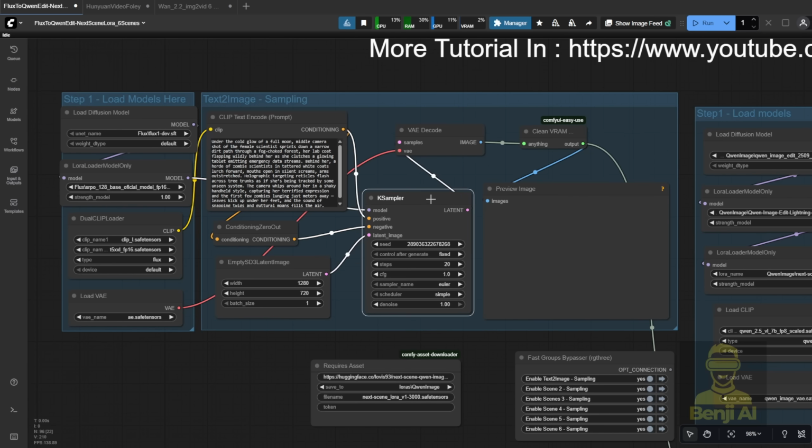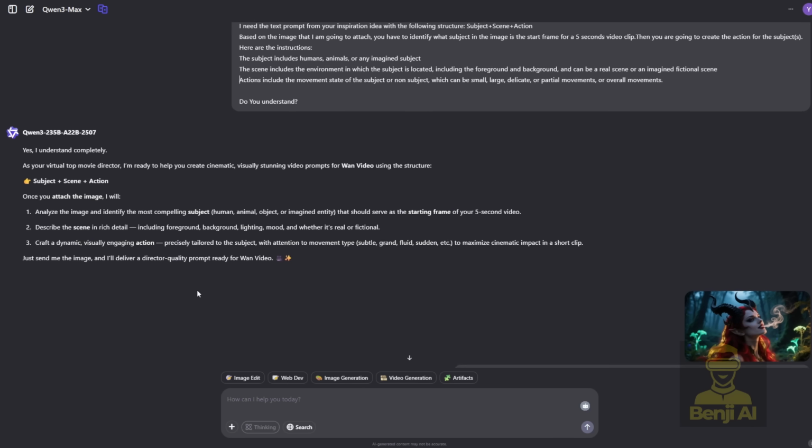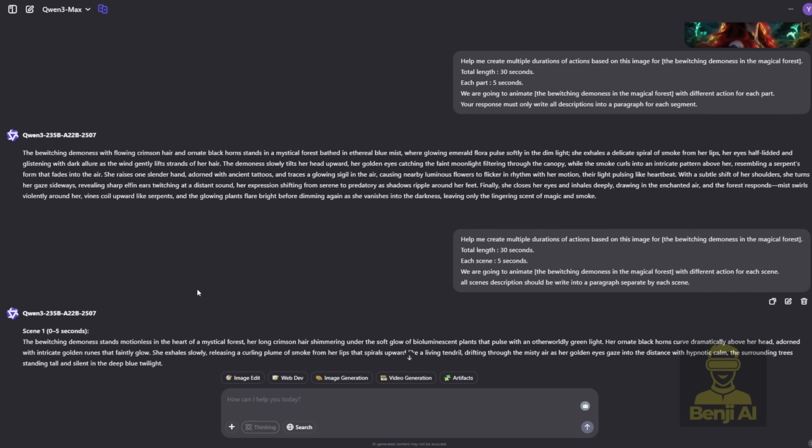To work on content like this, you'll need a text prompt for each image. If you're already skilled at art or script writing, you probably have your own prompts ready. If you want to create AI video content, you can use language models to help. For this, I'm using Qwen 3 Max, the Qwen language model I've talked about before in my long video generation workflow.